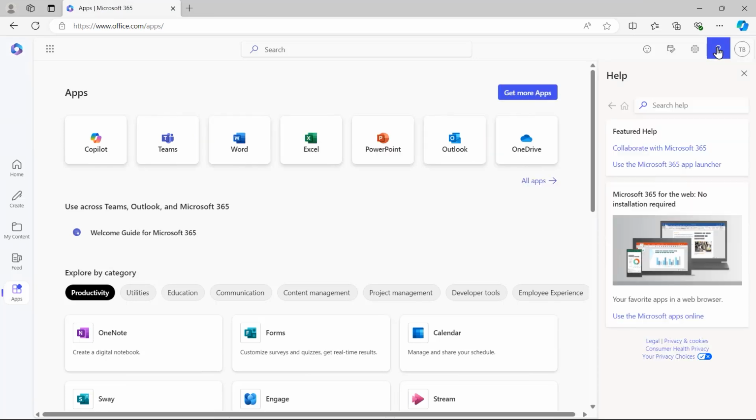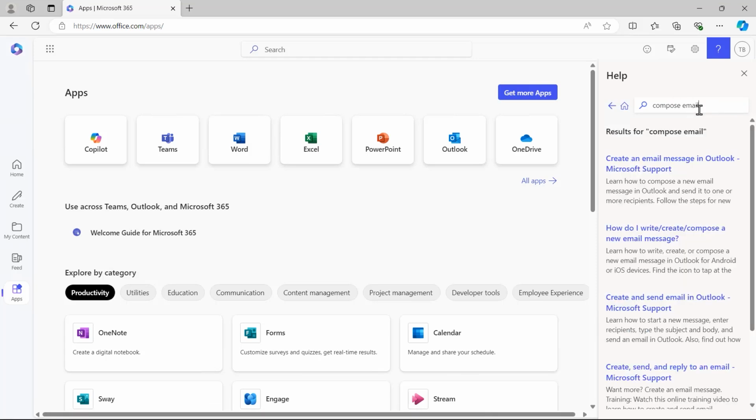To find help with a particular feature or problem in Microsoft 365, use the search field in the Help dialog box. From the results that are listed, complete the action by directly clicking on one of the options below the Results subheader. You can also access help articles related to your search by following the links under the Help header. Any help articles that you open will appear in the current Help dialog box. Help articles can contain videos as well as text-based tutorials.